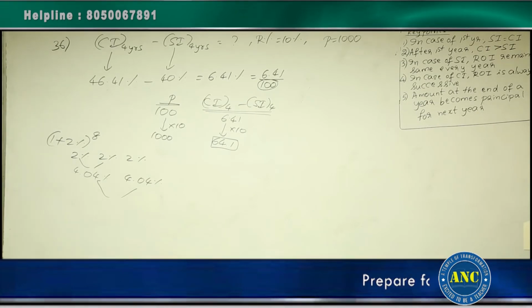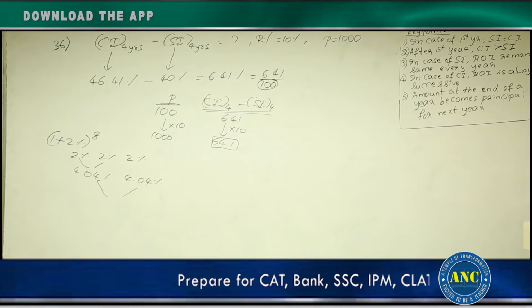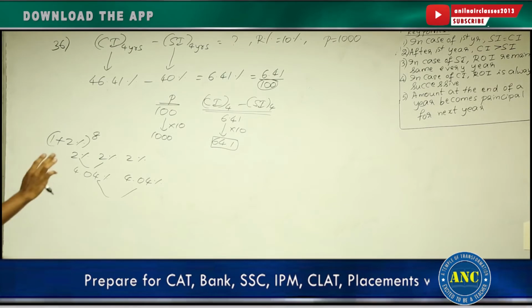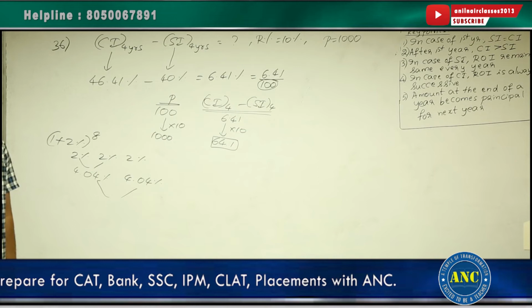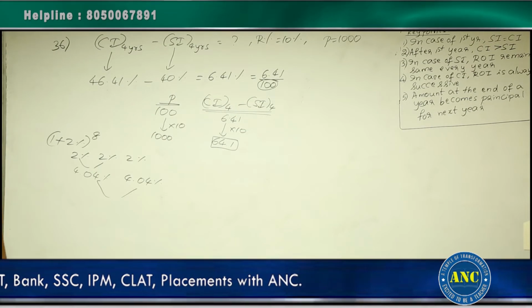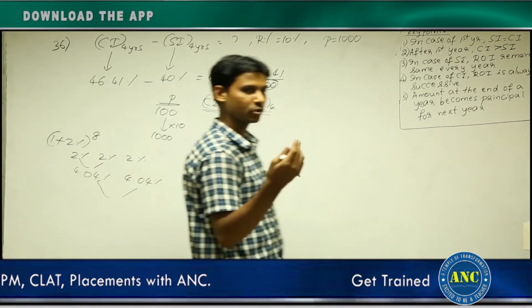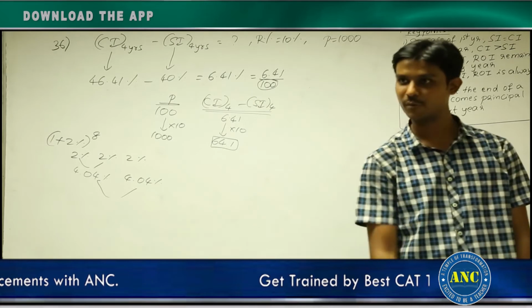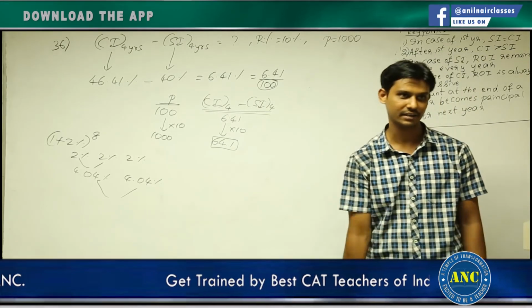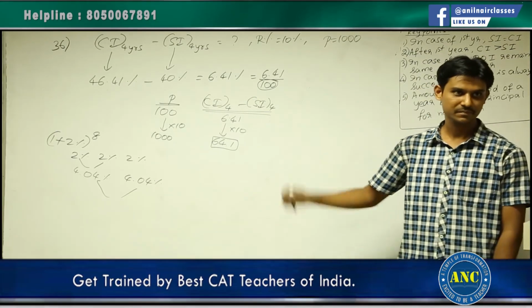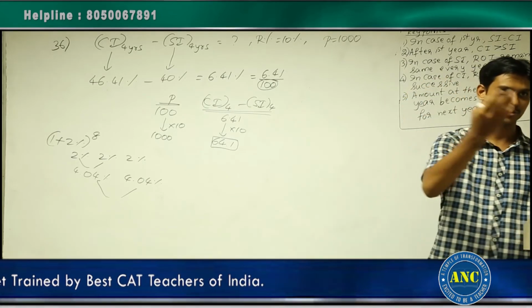That is the reason we are eliminating that 0.04 and making it approximate. Only to reduce our time in the examination we are using that logic. Nothing else. Multiply it 8 times, you will get the exact answer. No need of approximate also. Exact answer only you will get. Clear, right? Still have doubt? Please ask me.